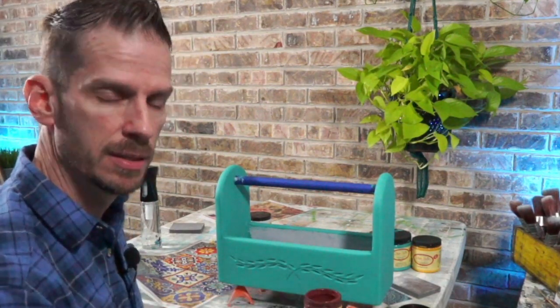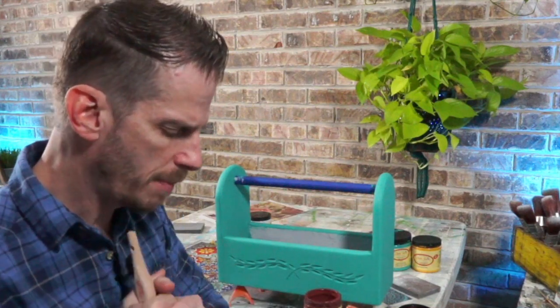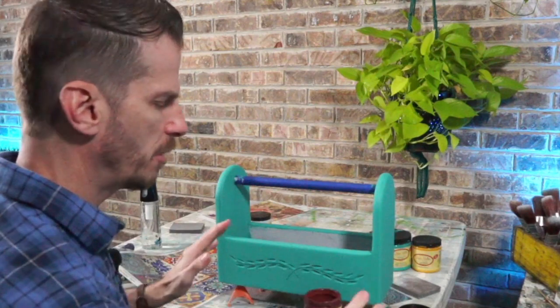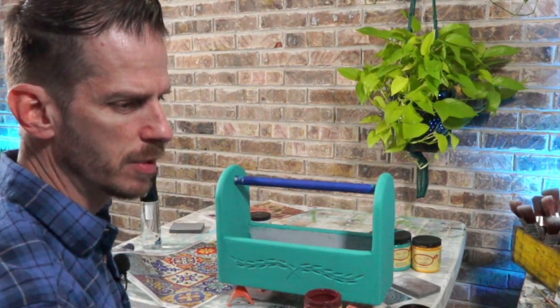So I can spray it and do it really wet. I could do a dry brush where I just paint on really thick. And I think what I'd like to do is treat it somewhat as a whitewash or a wash. What I mean by that is I want the color to go into it, I want it to be on there, but I don't want it to be so thick that I'm hiding Mermaid Tail. So that's kind of the vision of where we're going.